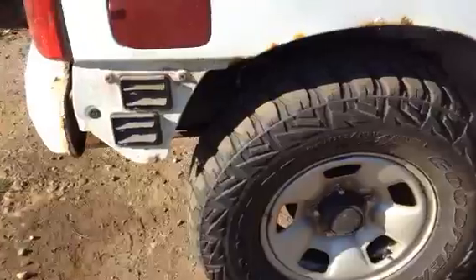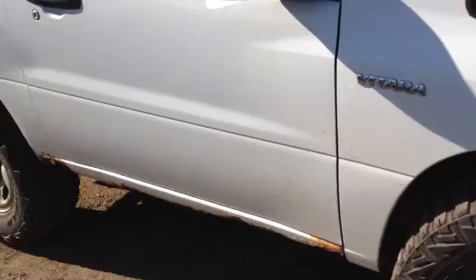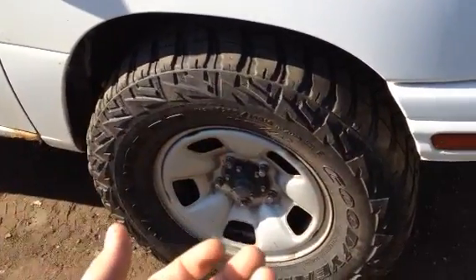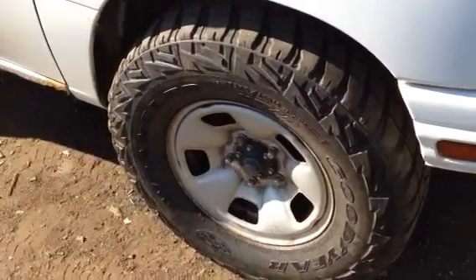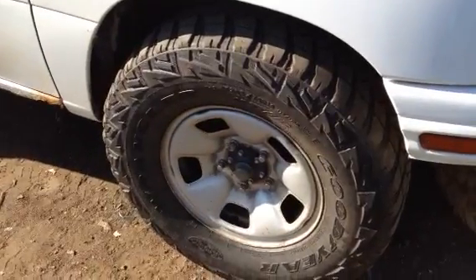The back bumper is taller than my knee. For the front, I took springs from a four-door Vitara or Grand Vitara — a Chevy Tracker is the same thing. This is a two-door model. I used the springs from a four-door, and I used two rubber isolators — one on the top of the spring and one on the bottom — which accounted for the longer spring and gave me about two inches of lift in the front.